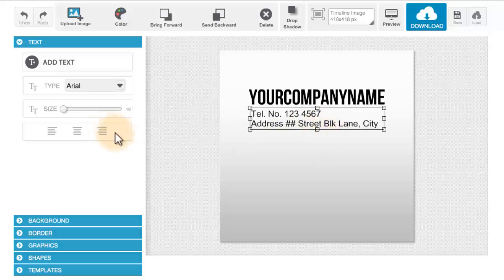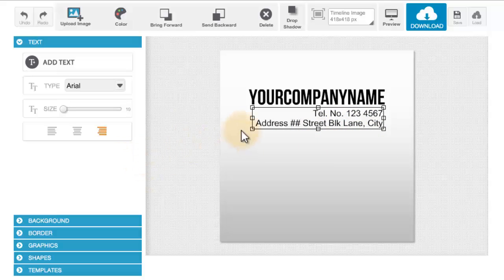So now what I want to do is to change the alignment so you'd see how it changes. I've selected the text and now I'm gonna click the left align, which you will see nothing will happen because it's already left aligned, and then I will hit center align and then right align. So it's actually up to you on how you align these stuff, but this is how to do it.